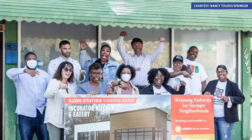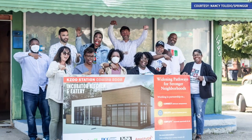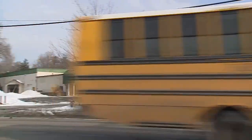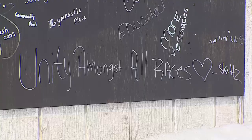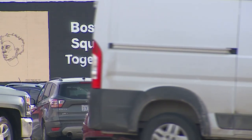We have had several community meetings over the years with neighbors pouring into the design process. We worked really closely with neighbors on naming this project. Great food and great schools and great parks — those are things that everybody wants. This neighborhood deserves those things just like any other neighborhood in our city.